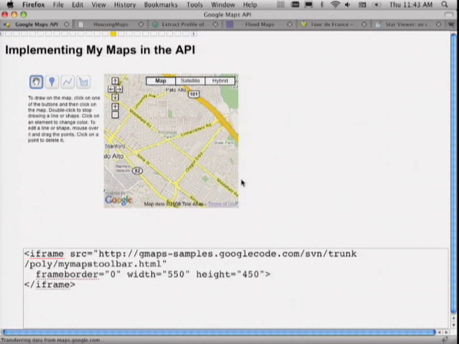So just to show you how all these things can tie together, this is a really crude, very basic implementation of My Maps in the Maps API. Here I have the little drawing tools, and I can click on the marker tool and put a marker down. And you can drag it around, and you know exactly how that works. That's just a Maps API call to enable dragging. If I click on it, it changes the color. That's just listening to the click event.